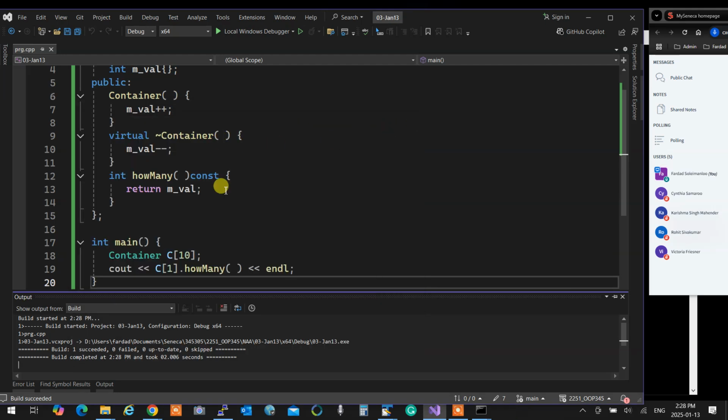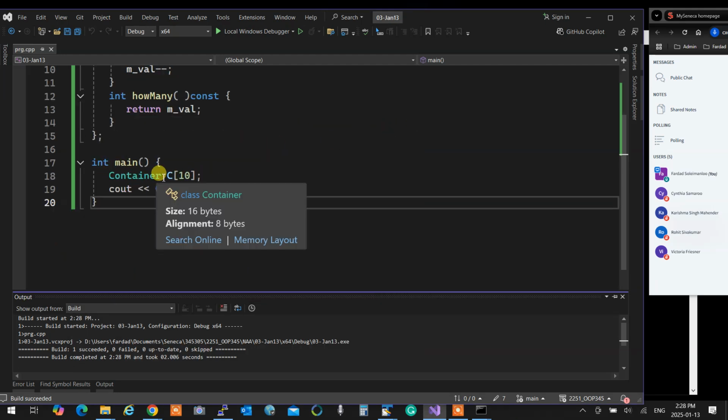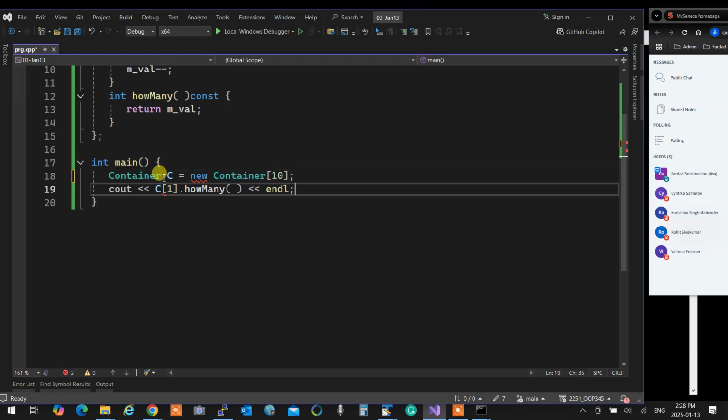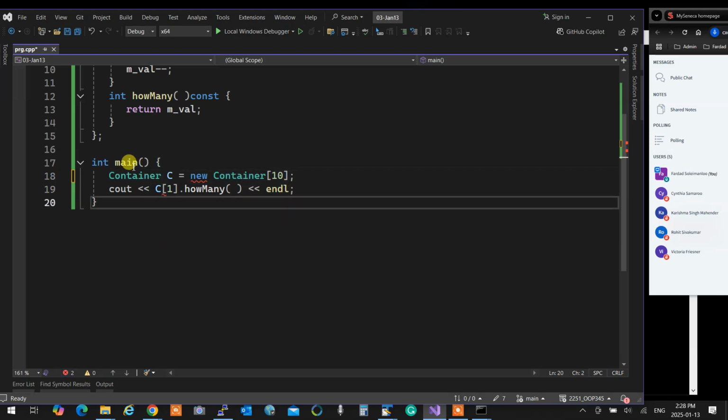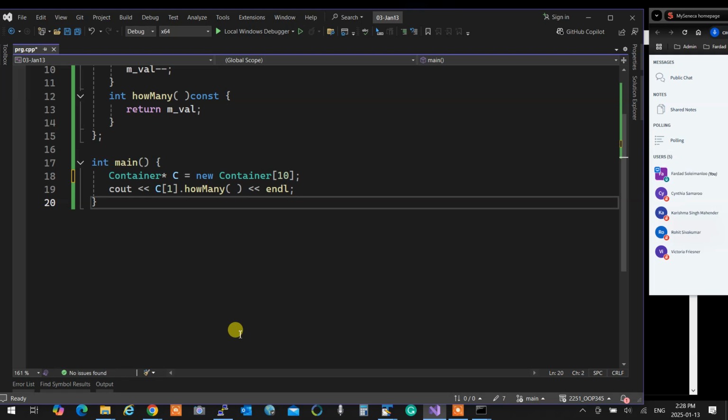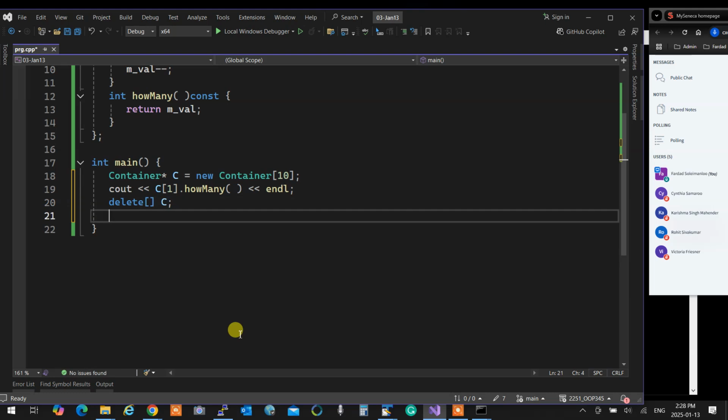I can actually do it like this too. I can create it dynamic. So I can say C is equal to new container 10. Okay, that's essentially the same effect. But this has a memory leak. When it finishes, it's going to... okay? Are we okay? And when I delete it over here, the destructors are going to get called on what?